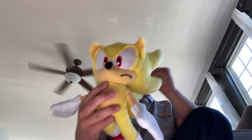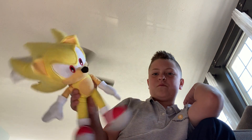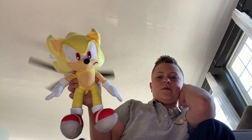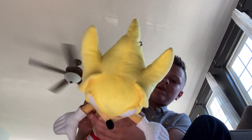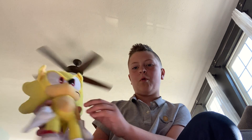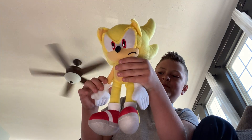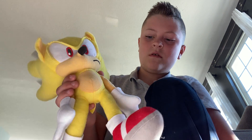I also just got this other Super Sonic plush this year. He's looking funky. I think he's from the same company that makes backpacks, but I'm not sure. He has a secret compartment with a zipper where you can store stuff. The one thing I don't like is his hands are always down. My grandma got this for me — it was my first ever Super Sonic plush ever.